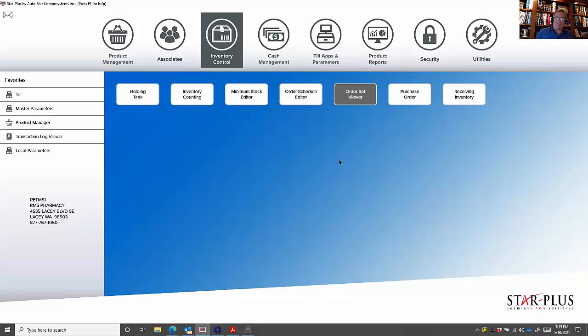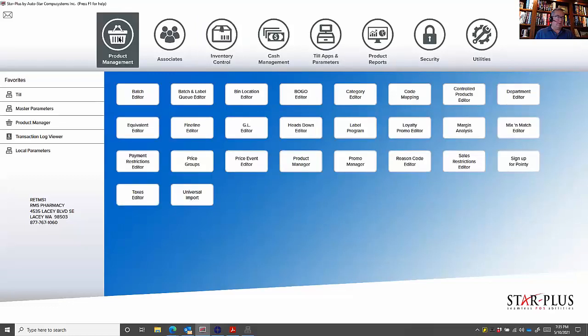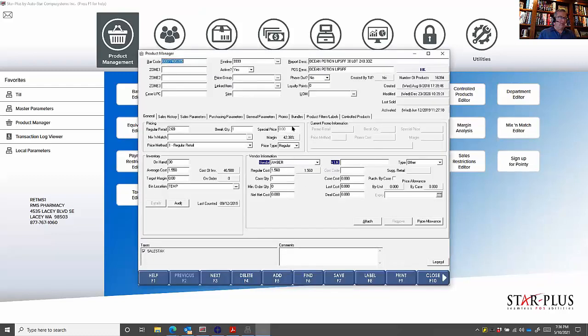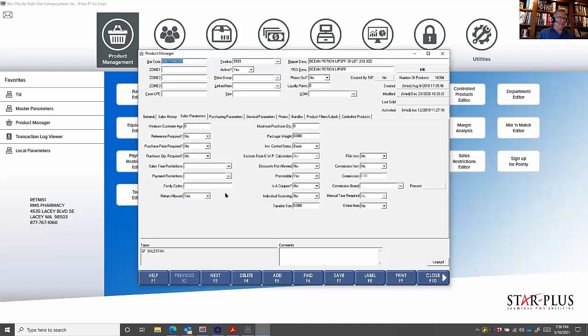We've also, for those of you that are doing online web with a web store, you have an online presence. As you know, in the Product Manager, for those of you who don't know this, I'm just going to go in really quickly into the Product Manager and show you that you have the ability to set up a web presence, and we have interfaces with 2 companies now. So if I go into Product Manager and I go to the Sales Parameters tab, there's a field called Online Item, and if I say yes to this, it's now setting that item up to be an online item.